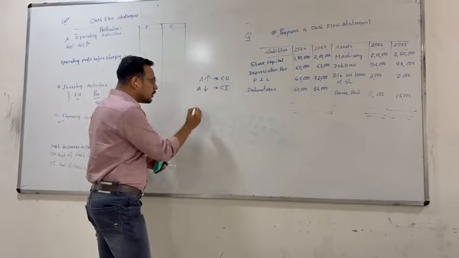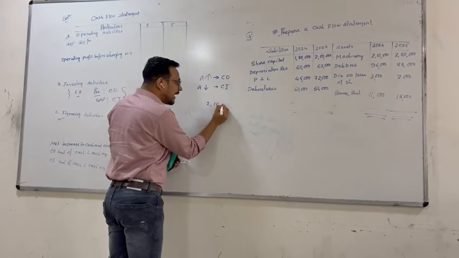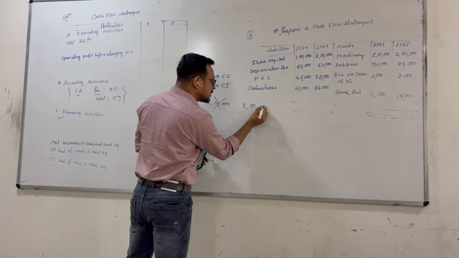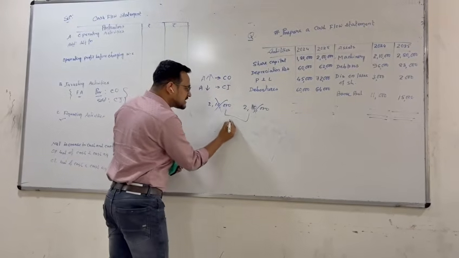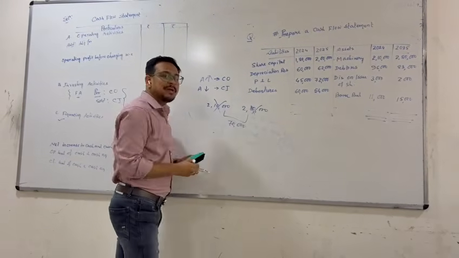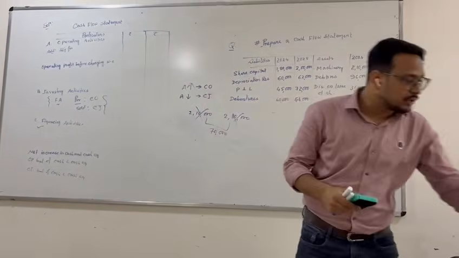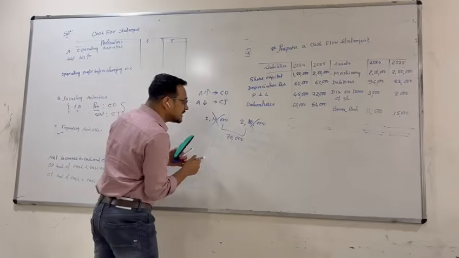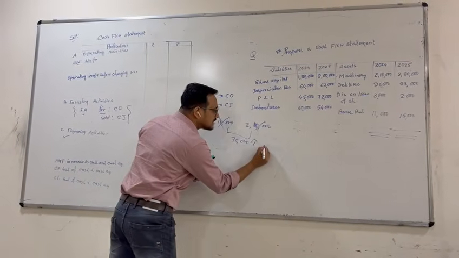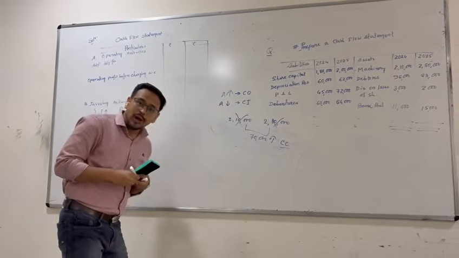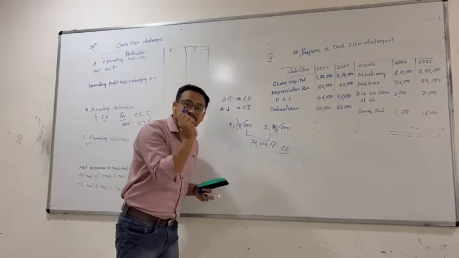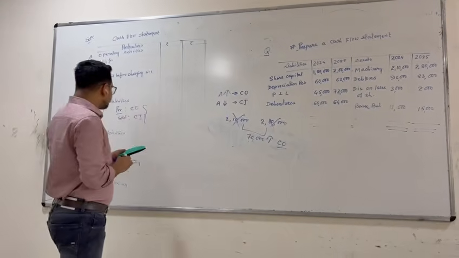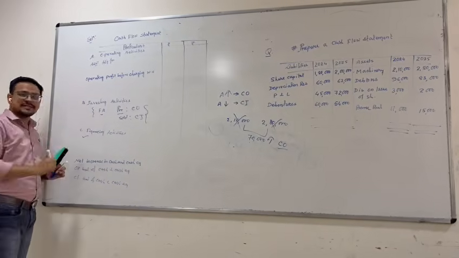So remember, we will not record 2,10,000 and we will not record 2,80,000. What we record is the change. What is the change? 70,000 is the change. So we record that 70,000. The 70,000 increase means it is an outflow. Why is this an outflow? Because we purchased the assets. That's why there is cash outflow from your business. So this is investing activity.